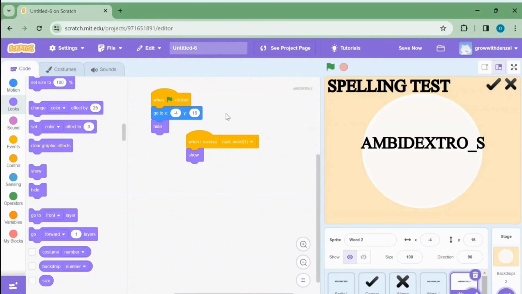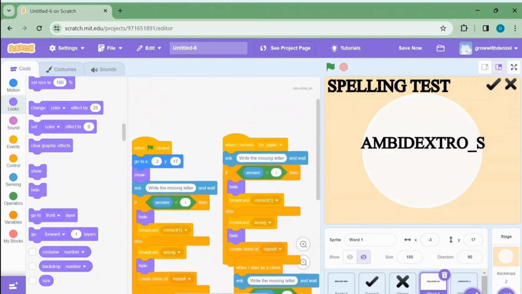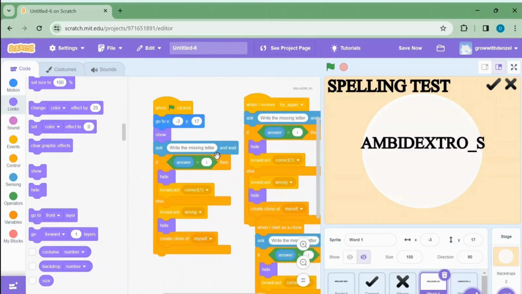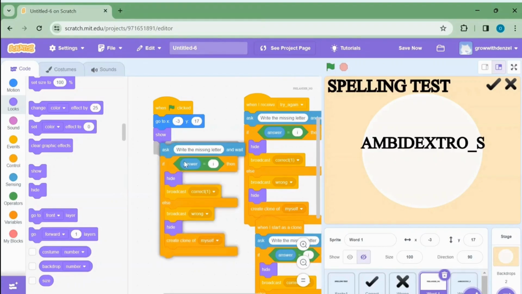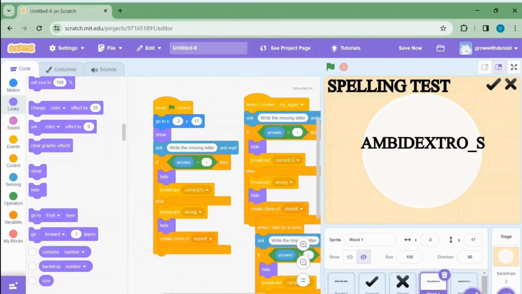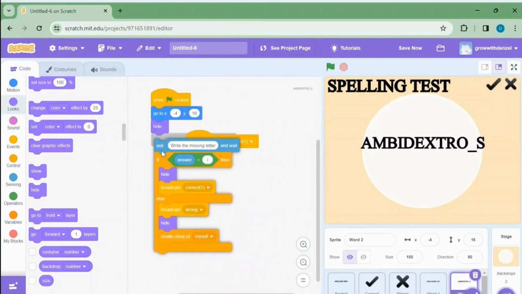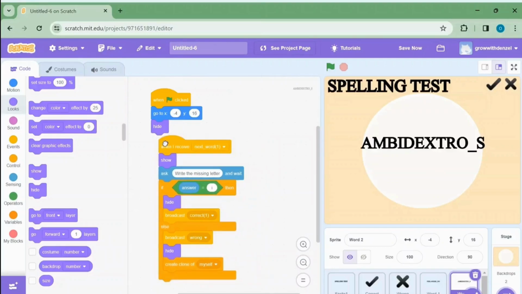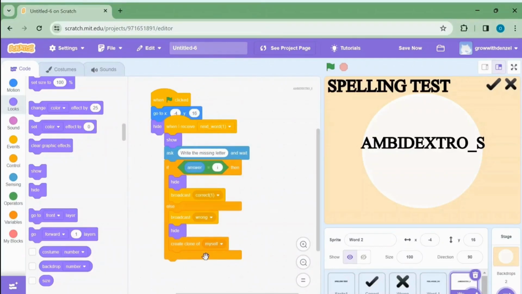Now we need to make a word for it to work. We can go back to word 1 and we could copy the code. We could copy from here, we duplicate it, or we don't need to. We could just carry the block and carry it over to word 2. And that green light showed. I need more back. So you click it and you see it here. Now you can put it here. You can see it creates a clone of itself.